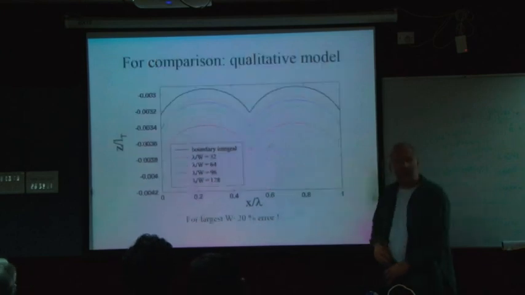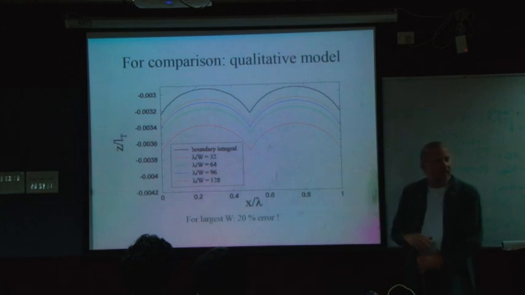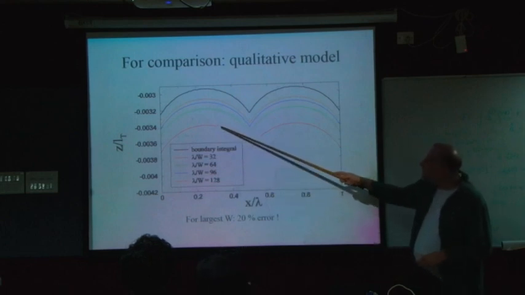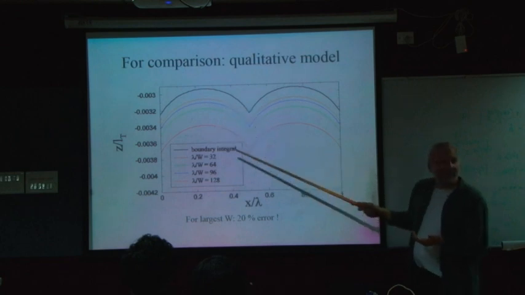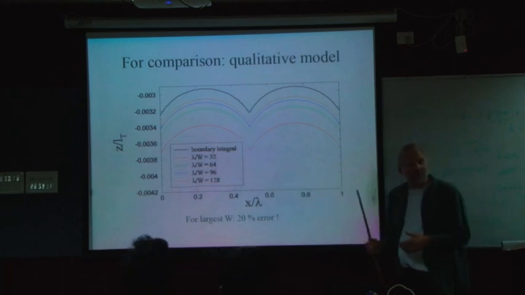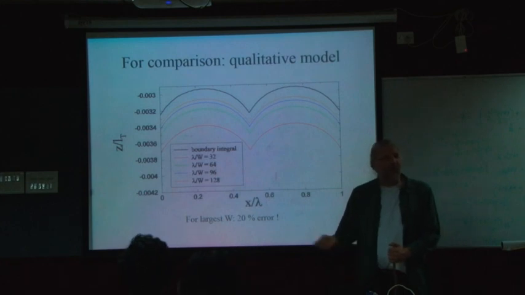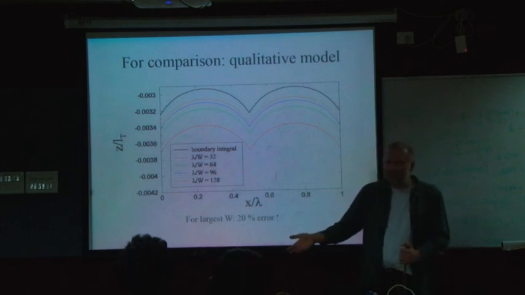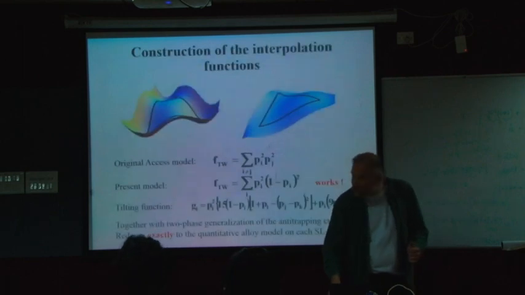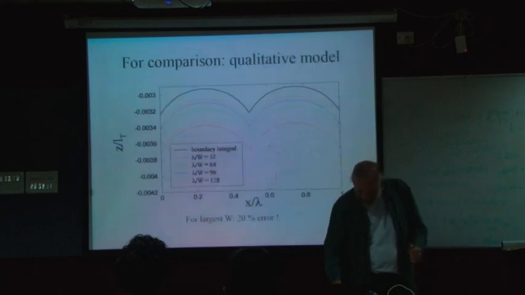Just for comparison, if you don't pay attention and you take a model where you do not make sure that this blow up of the interface works correctly, then you get this kind of thing. You see that the shapes of all the solutions look pretty similar, but they are all at different temperatures. So you clearly see that there is a big difference in performance. And this can be just because you got one of the polynomial terms not right. There's nothing different in the numerics. It's just that if you do not have the property that the third phase field stays at 0, it can pollute all your results, so you have to be careful about that.